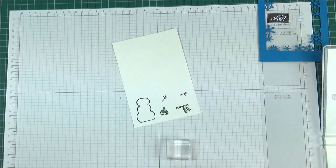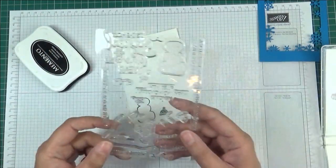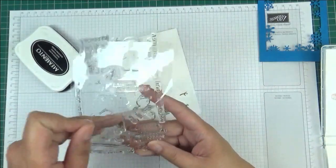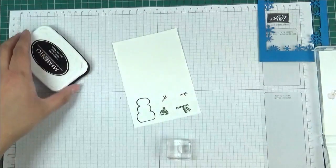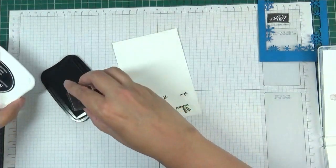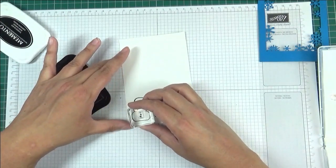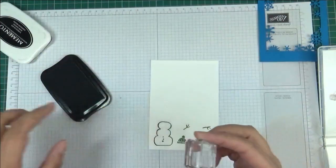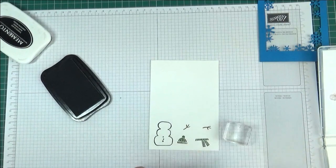I think the last thing we need is our Memento bag. And let's look and see what we've got left we can use. I'm going to use these for his buttons down the front. Now last time I did these too high and you didn't see anything, so I'm going to do them a bit lower this time, just like that, his buttons, so you'll still see them.